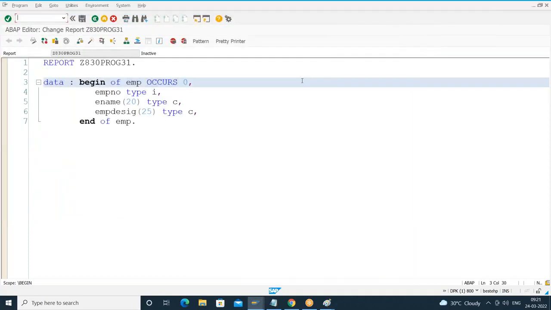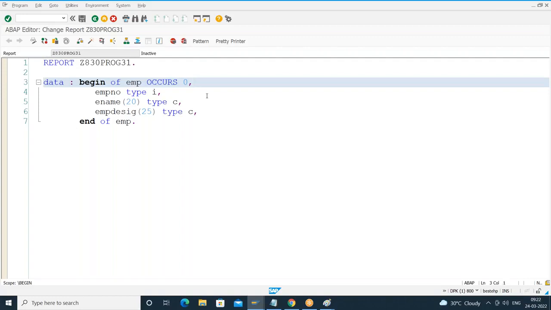So what happens here is, whenever we say OCCURS 0, this is considered an internal table with default header. If you observe the earlier syntaxes, we have the provision to create it either with header or without header. If you want to create with header, you create the type structure, then say DATA so-and-so WITH HEADER LINE. So when I say WITH HEADER LINE, it is created as default header. If I don't use that, we have taken a separate work area.